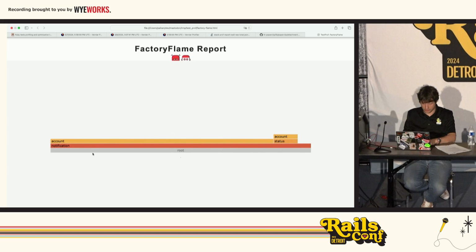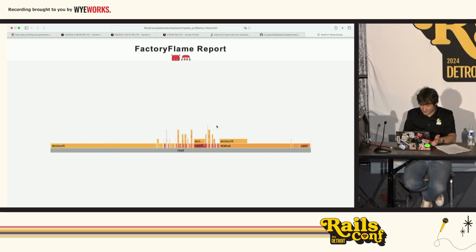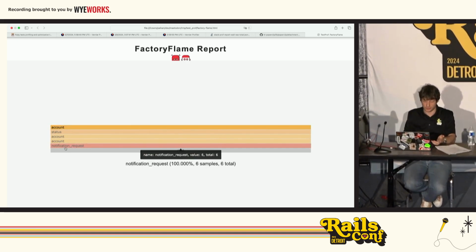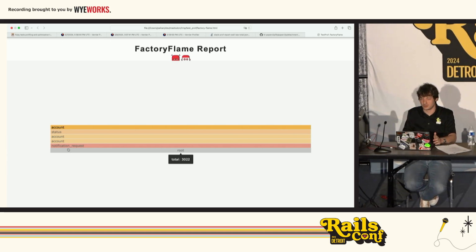We can see that notification is calling account, and sometimes it's calling status, and it's also calling account. There's actually nothing bad here. We have a long stack, well, not so long, there are 5 items on it, with account created 3 times and identification request. I don't have enough domain knowledge to quickly say whether it's good or not. I don't even know what account is.